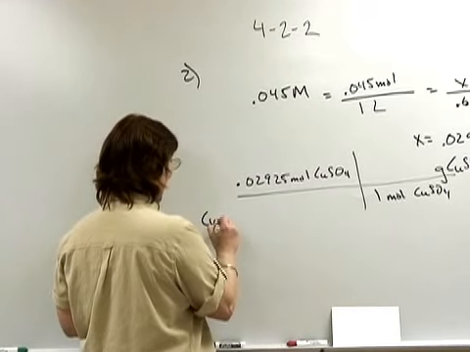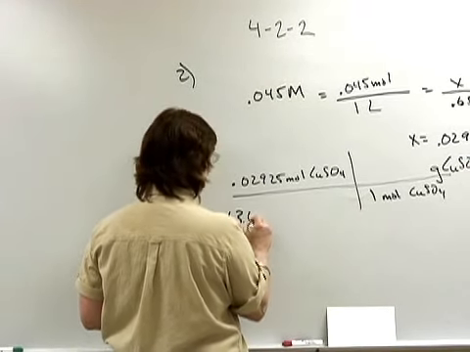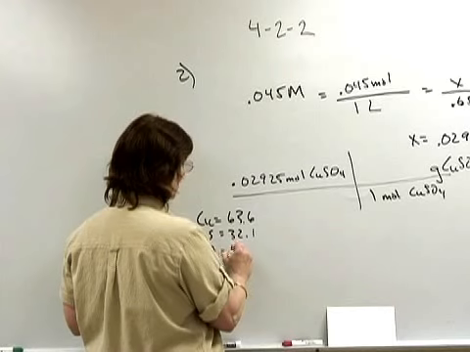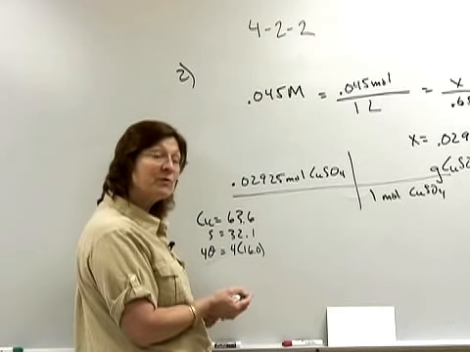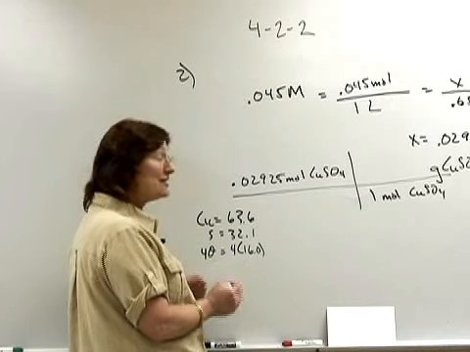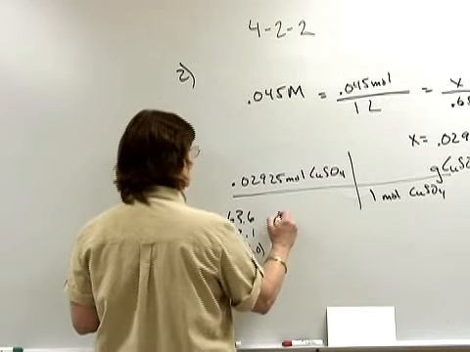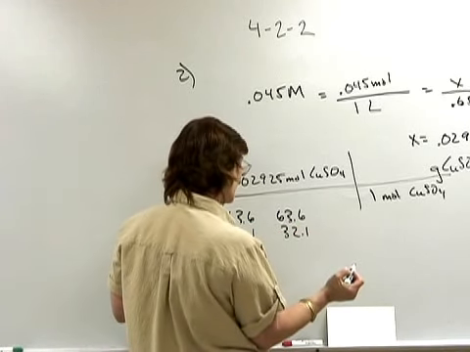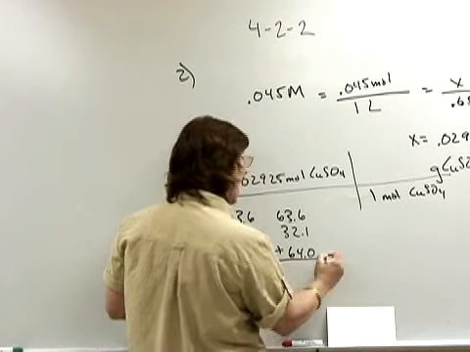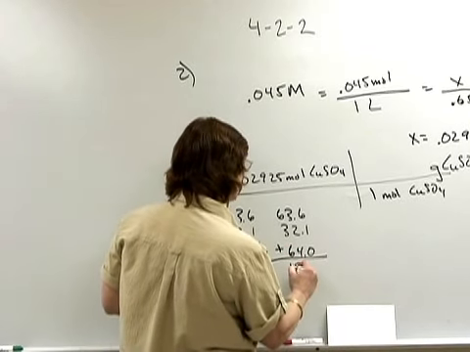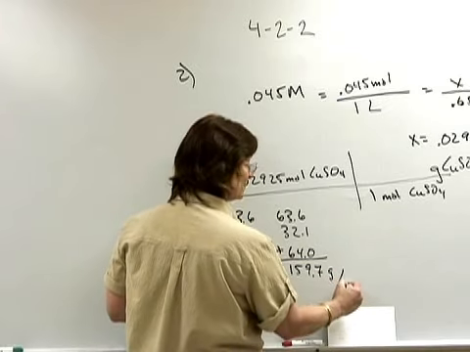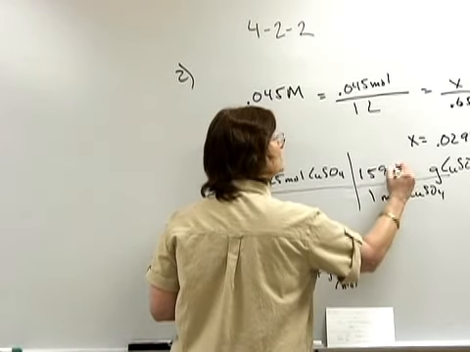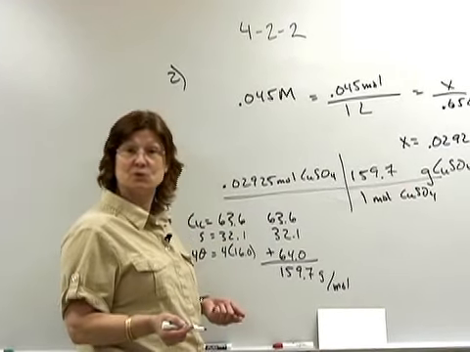Now, copper has a mass of 63.6 AMU. Sulfur is equal to 32.1, and we have 4 oxygens, which is 4 times 16.0, which is 64.0. Remember, we make mistakes at this little step here. I know it seems very simple, but I like to work it out because I know from experience that that's where we make mistakes. Then I add up those numbers and I get an AMU of 159.7 grams per mole, which is our molecular weight or our formula weight. 159.7 grams of copper 2 sulfate is equal to 1 mole.